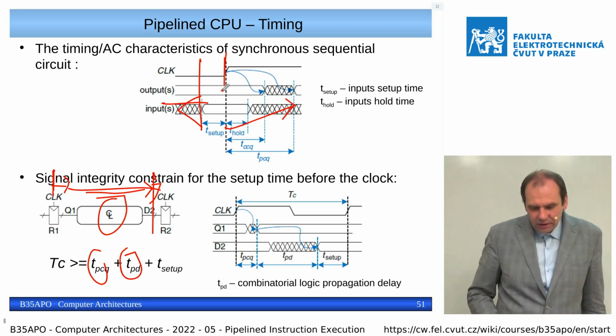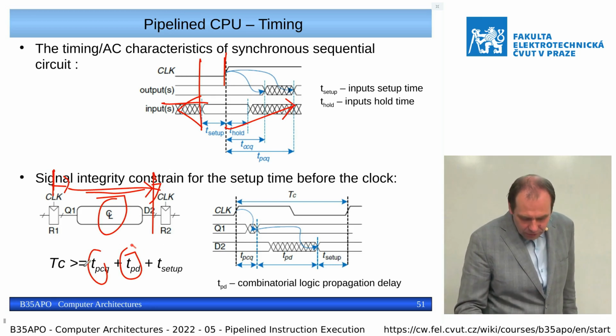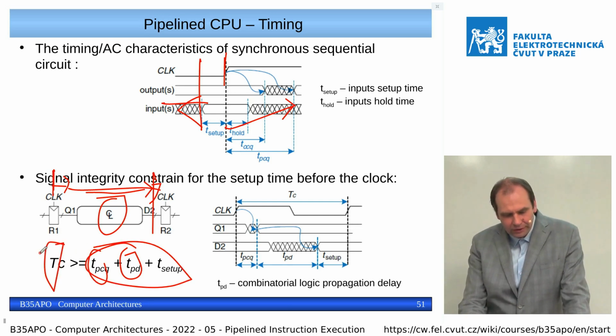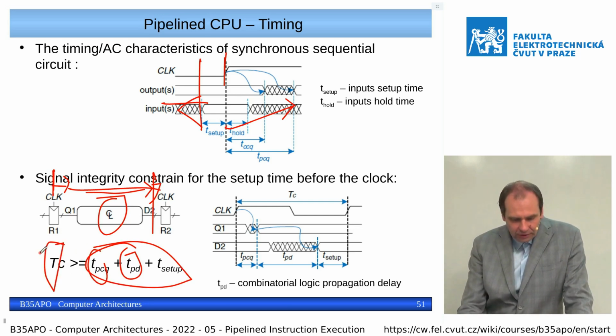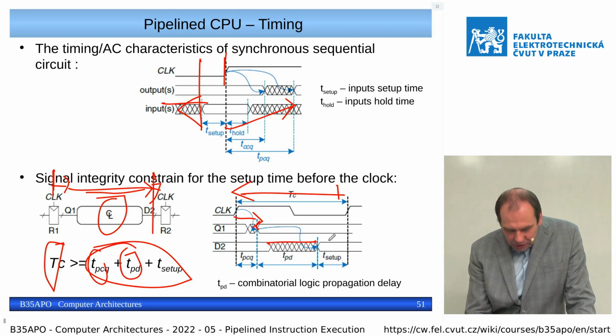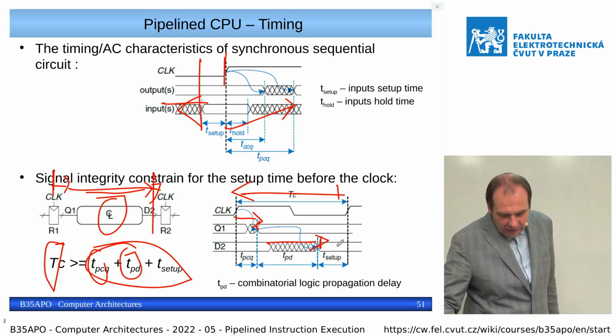before the clock event. So at the end, we need to add those three times, and our actual clock cycle needs to be longer than the sum of those three times. So this is the definition and limit of the clock cycle. Basically, there is that time before the data are available on the output. Then there is some propagation through the combinatorial logic. It stabilizes, and at that time, we need a reserve of setup time for the next clock cycle.